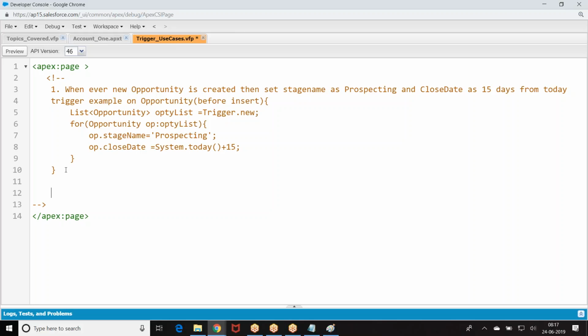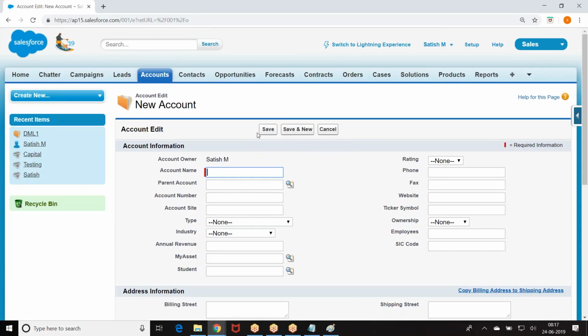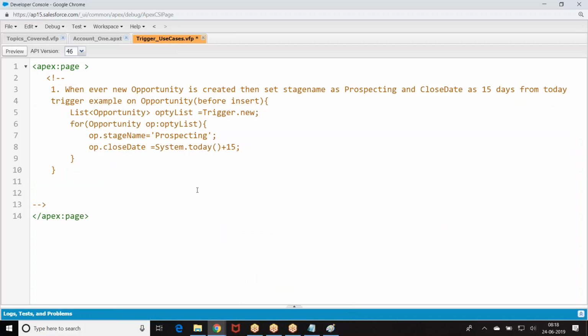The record is about to be saved, and before it is saved, I am making changes. The record which you inserted, on that record only we are making the changes. Okay, Satish, thank you.